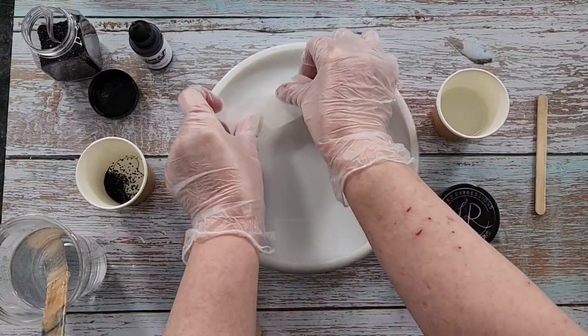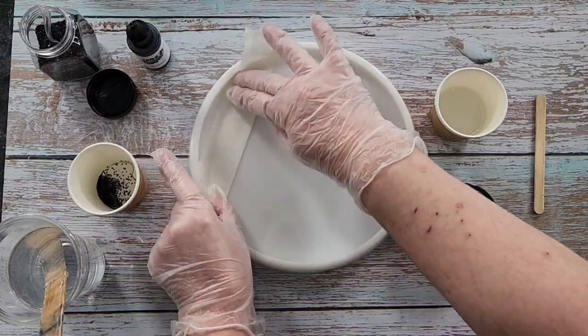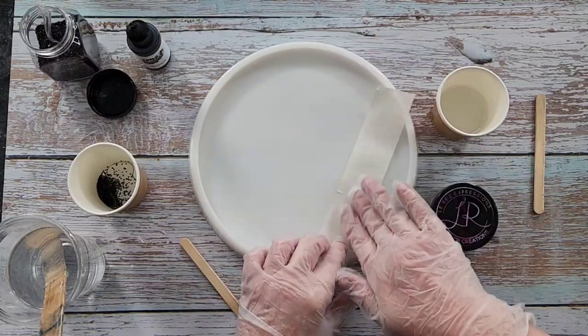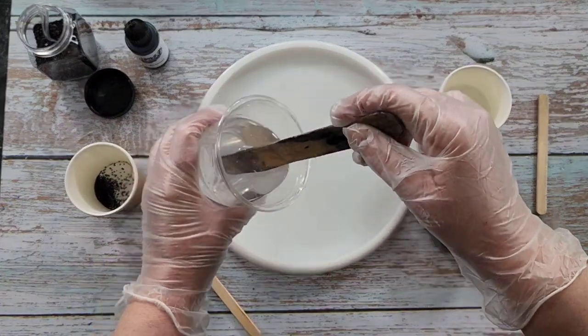Now this is my 22 centimeter round tray mold. I've got small, medium and large in my store. This is the 22. Right, now let's decant.